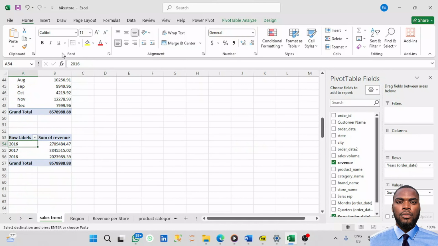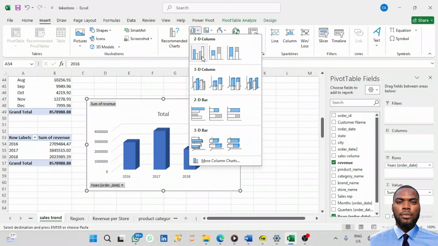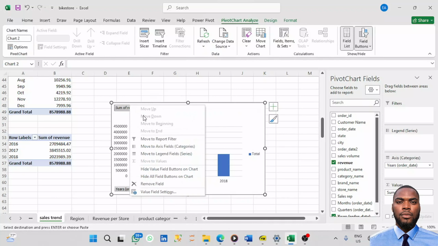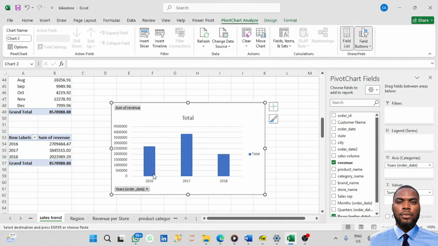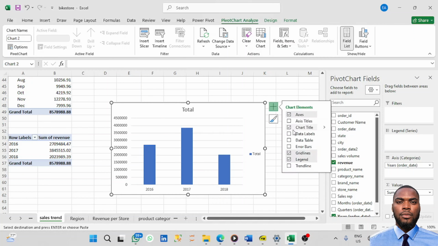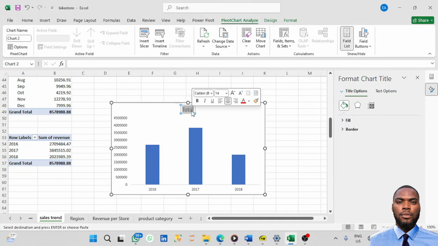And what I'm going to do here is a simple bar chart. So go to your insert, go to recommended, or click a bar chart straight up and go to a simple bar chart, and you're going to get your bar chart. Remove your field buttons and do all the needful here. Definitely you are not going to need this legend, so I'm going to remove my legend, remove this, and just call this revenue by year. Revenue by year. Okay, press enter.